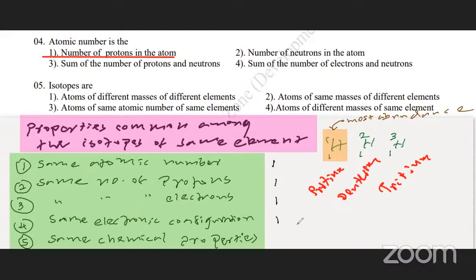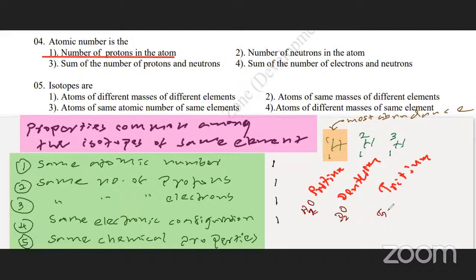Therefore the water that we drink is made of the first isotope. For the second isotope we use the symbol D, deuterium, so water will be D2O. Deuterium is H12, and we call it by the symbol D. If water is made of tritium, it will be T2O. Now you can see the relative atomic mass or mass number of these three are different. When the mass numbers are different, the physical properties will be different.